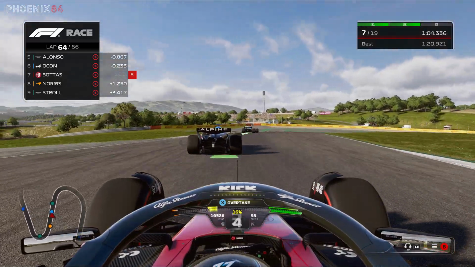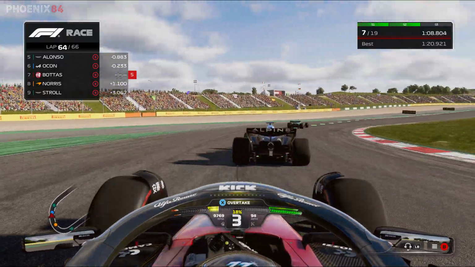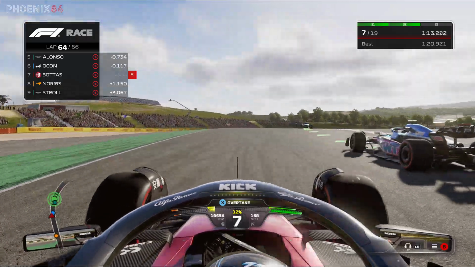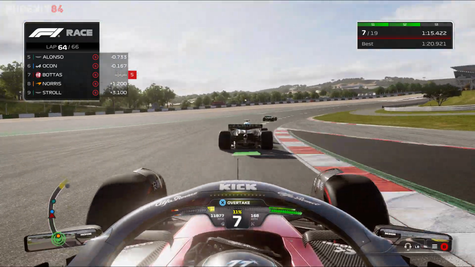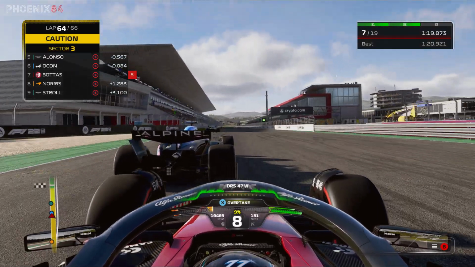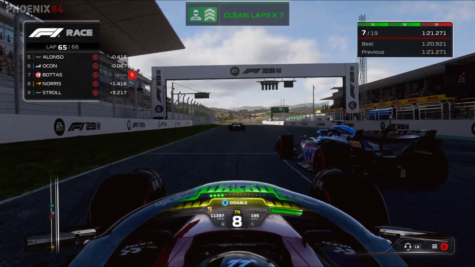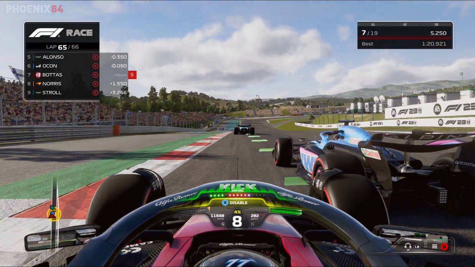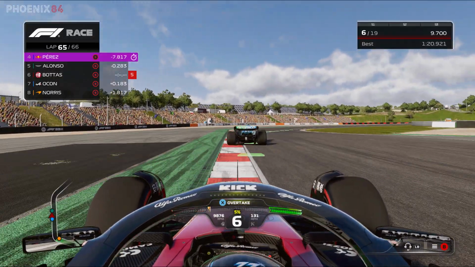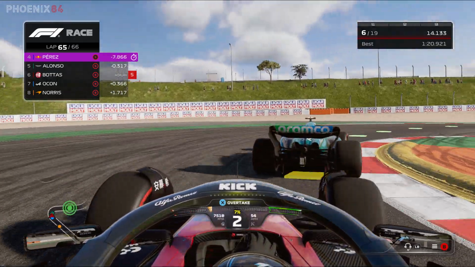So have a look at Ocon there, P6. Alonso at the front apparently is an issue, so we'll be looking to get past him as soon as possible. Now we've got around the outside, a bit low, a bit wide there. Can we cut in? Now there's an AlphaTauri that is retiring on the right hand side there. We are going to try and get in front. I do wish that they took those clean laps off. I might have a play about with the option when we get past Ocon around the outside of DRS.